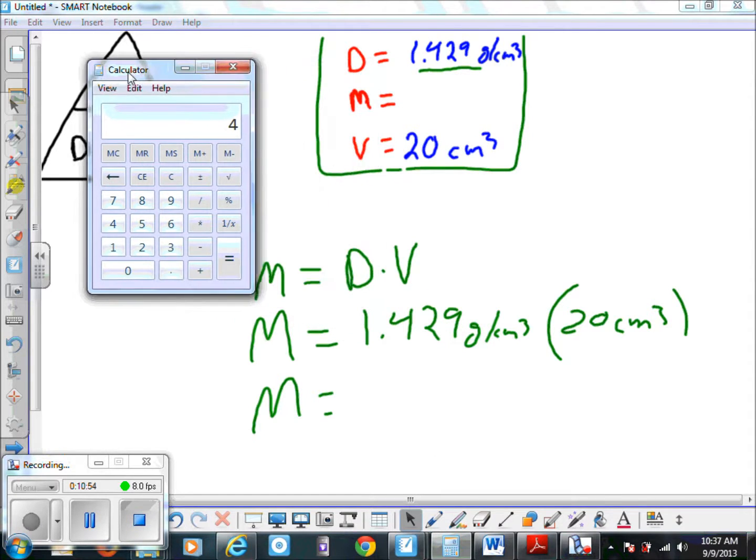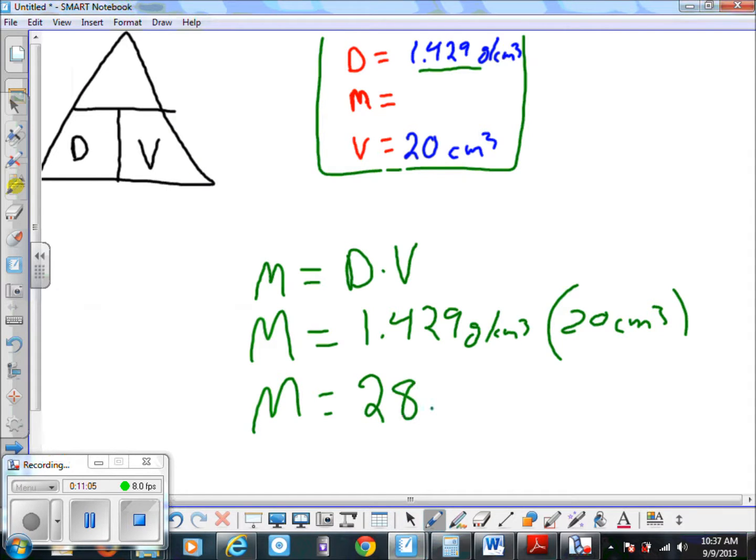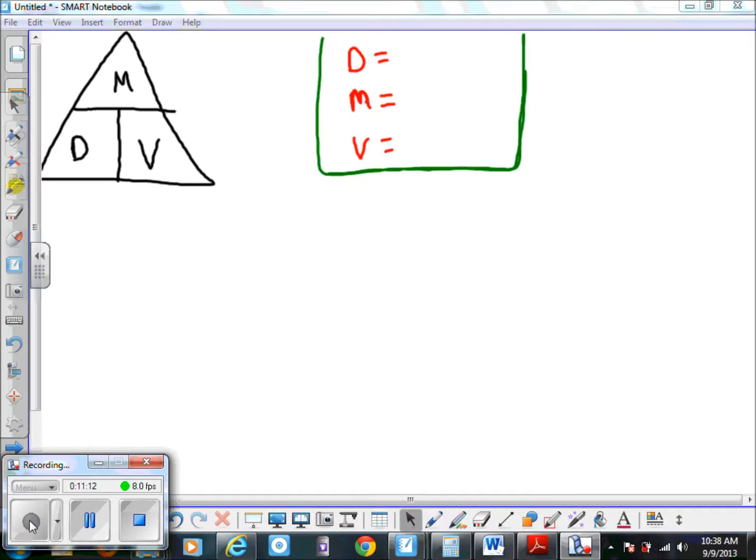Our mass in this case, we take up our calculator here, and we have 1.429 times 20 equals 28.58. So we have 28.58 grams of oxygen. That's how you do that. We'll do another practice here. Number four on the worksheet says calculate the volume of pure gold that has a mass of 2.98 grams. I'm going to put in a different mass here - let's just say it's seven grams. We have to figure out the density of gold.